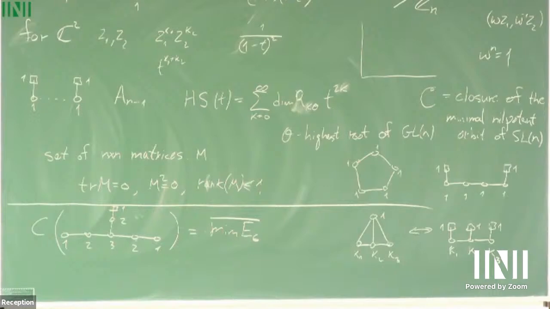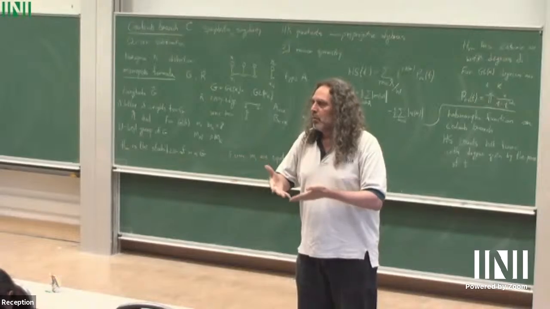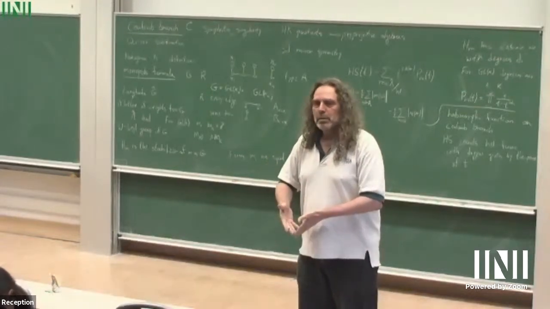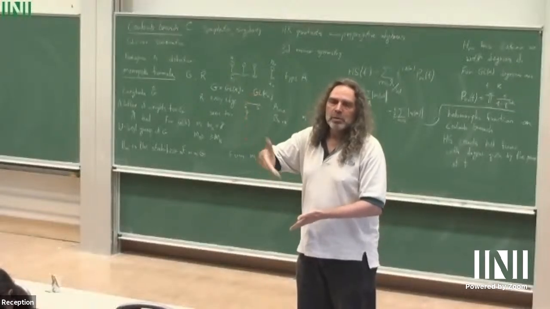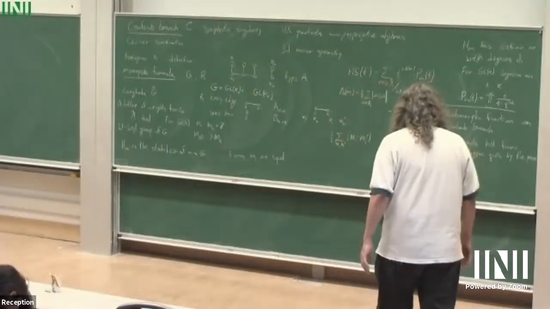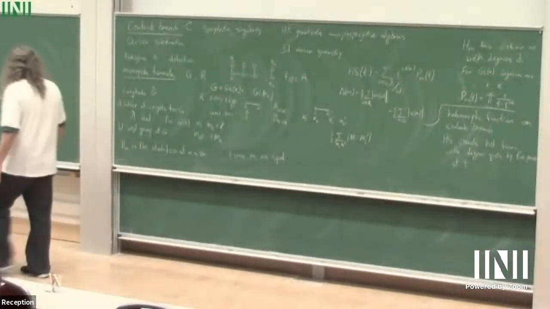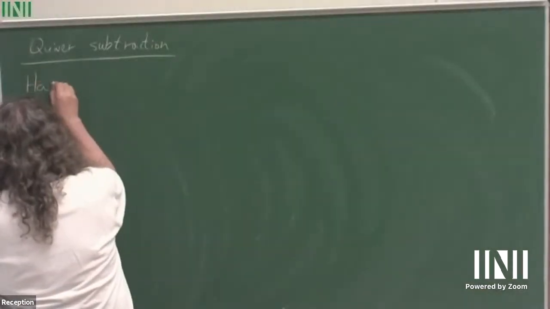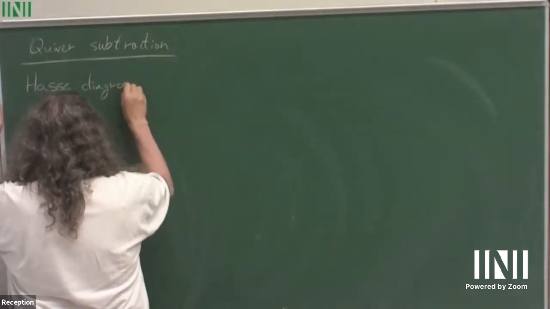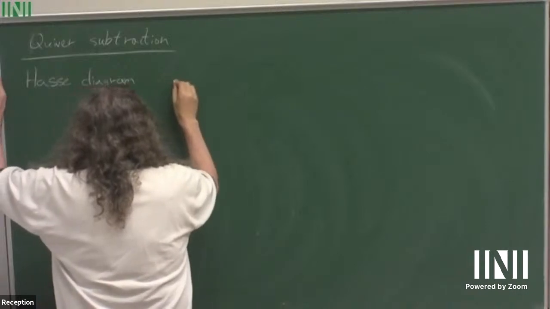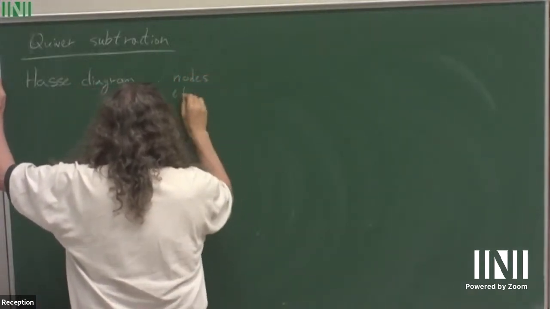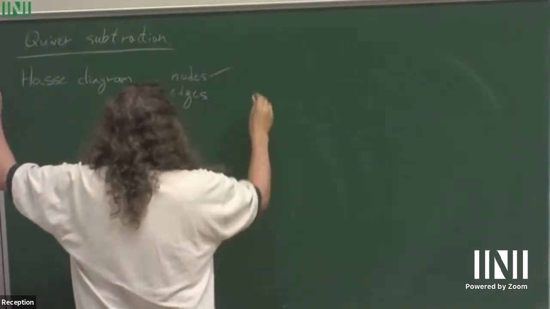So the next thing we want to understand is the singularity structure. These are singular varieties, and they have points of degeneration where it becomes less singular, until I get to the origin, where it becomes more and more singular. We describe this singularity structure using a Hasse diagram. It means nodes, edges. Nodes are representing symplectic leaves.